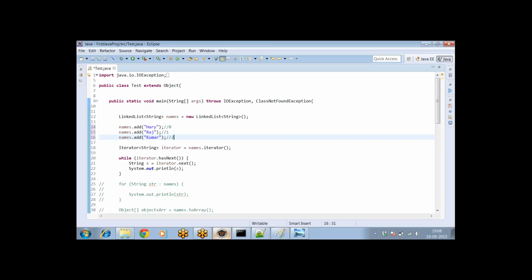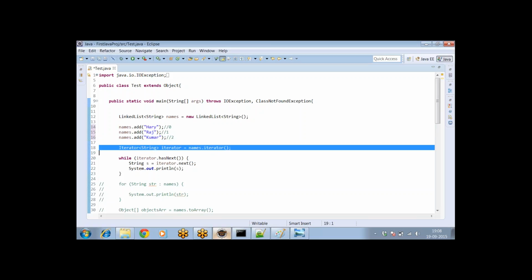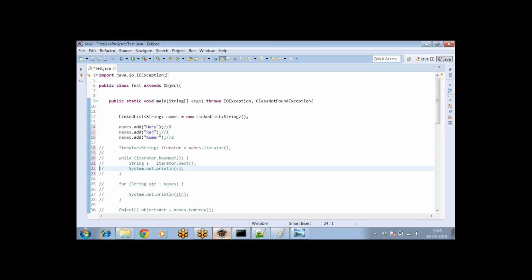Now I want to read the element which is at index 1, so I can use that get method.